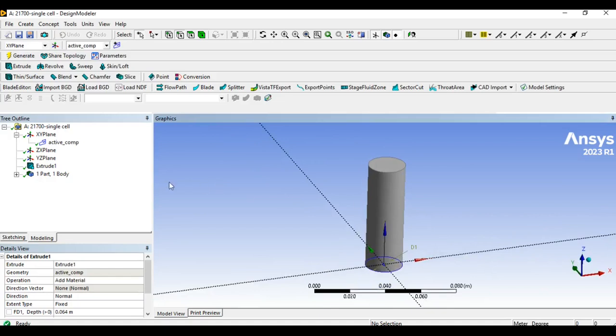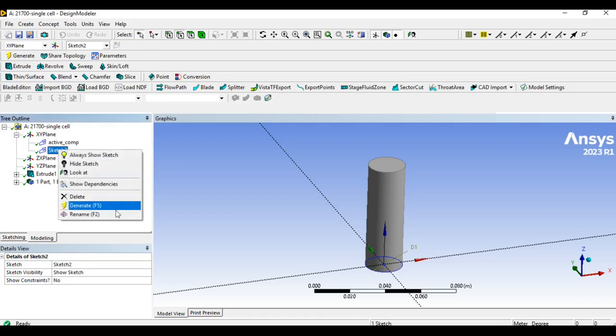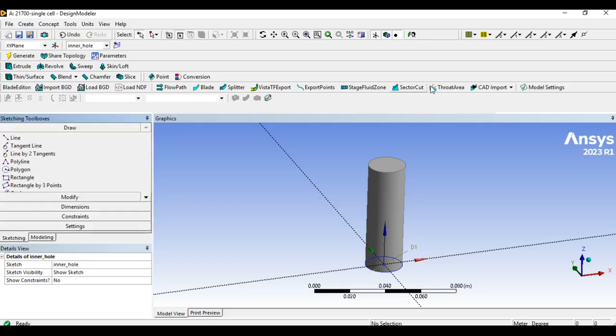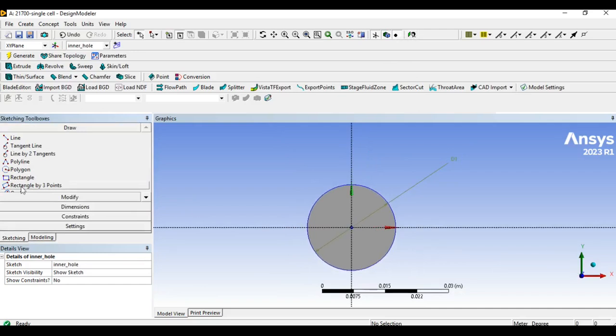Now we have the active component ready, but it needs the inner hole, so we're going to use another sketch to create the inner hole. Go again to sketching. We use another circle.